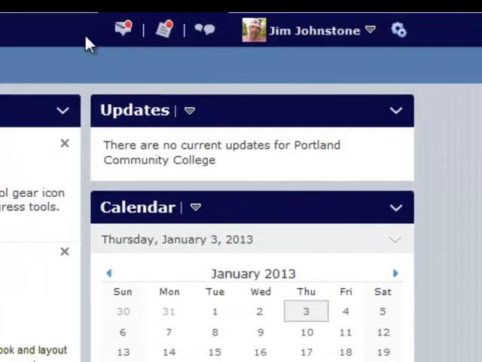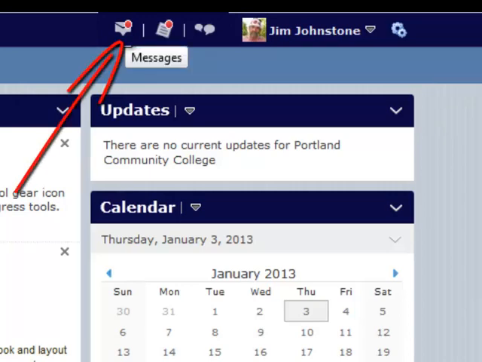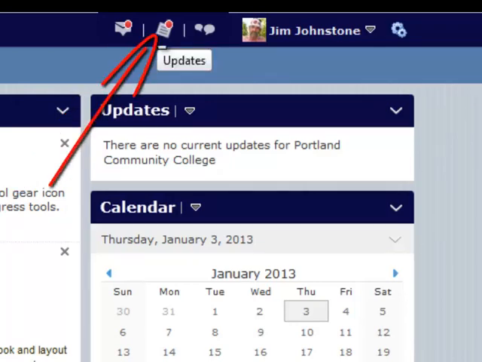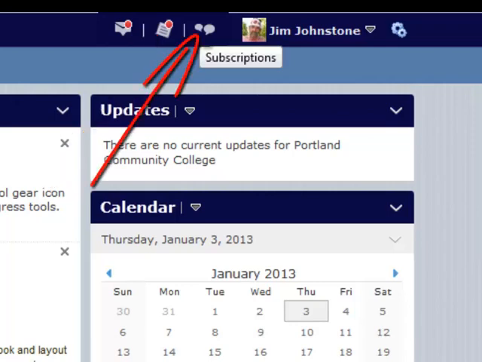On the right side of the mini bar, we'll have to become familiar with these icons here. This one is for email and the pager. And if you have messages, you'll have a red dot indicating that there has been activity since the last time you were in. And here are updates. It will be a list of the updates, and if you click here, it'll take you to what's currently available. And the last one is for subscriptions, if you're subscribing to discussion posts and things of that nature.